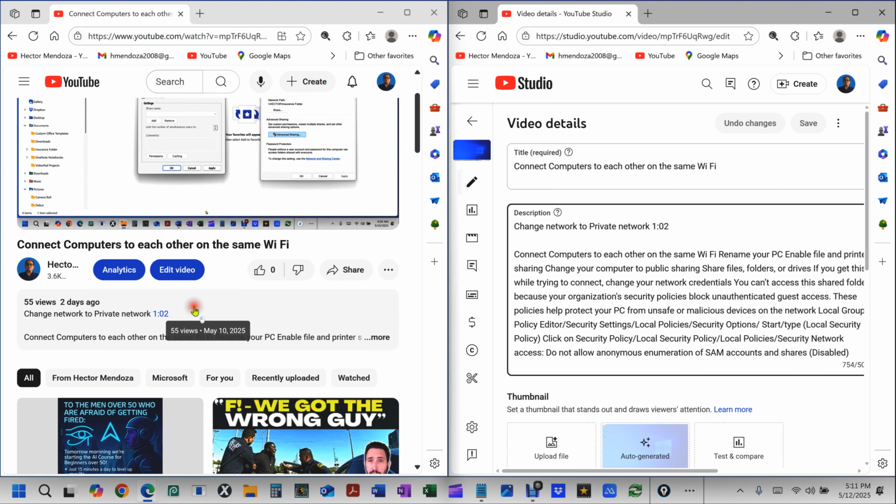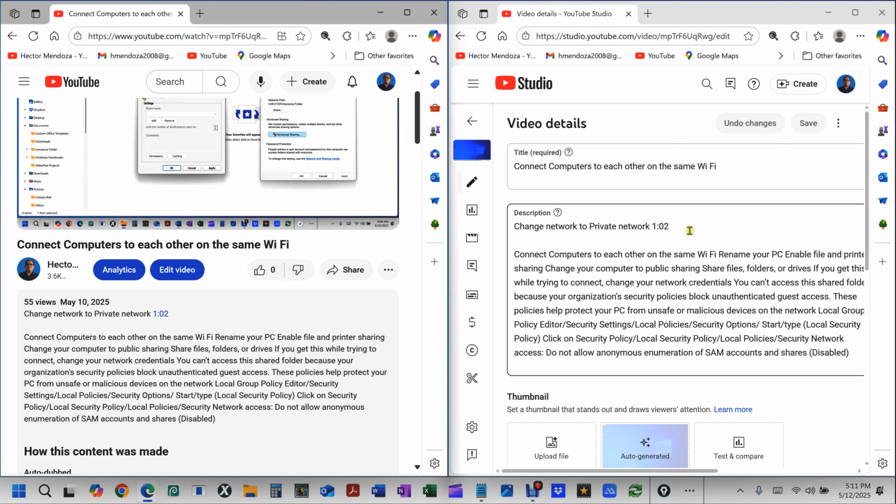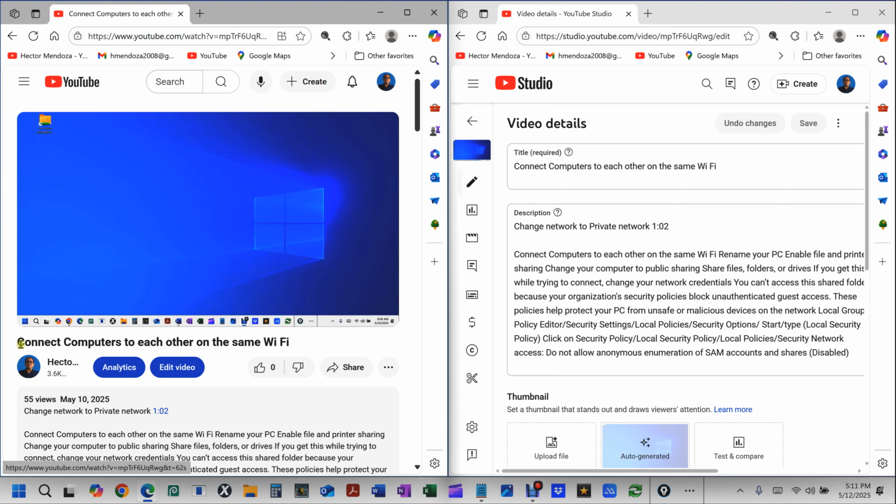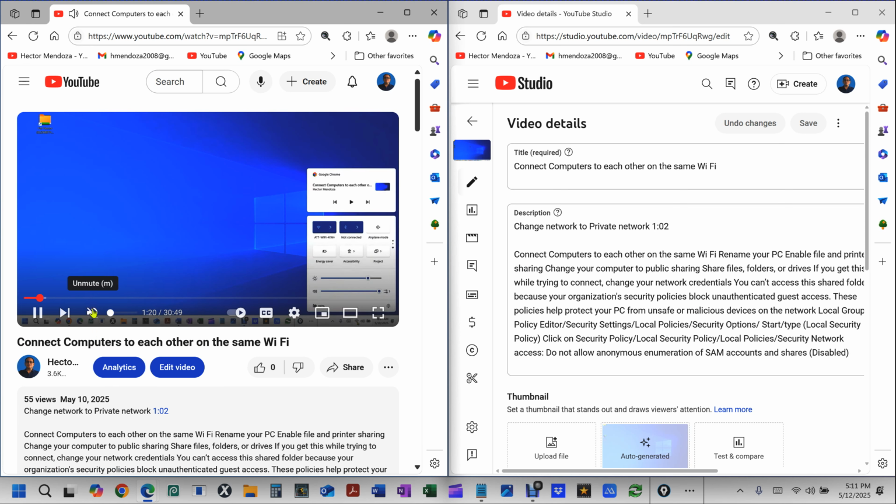Now if I click on my notes, all of a sudden it looks like this one, except this one has a 1 minute and 2 second time frame. So if I click on that, it starts at that 1 minute and 2. Here, let me take off the voice network that I'm using. If I left click on that icon, okay, so you can see, we played a little bit of it, but it's 1 minute and 25 seconds into the video.